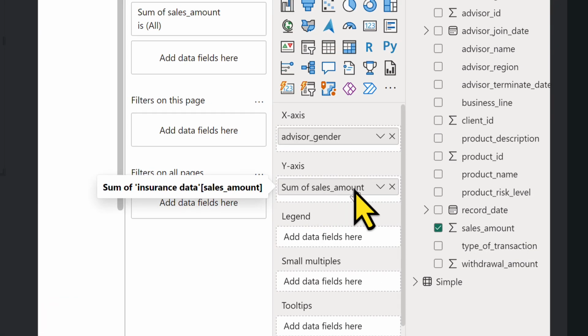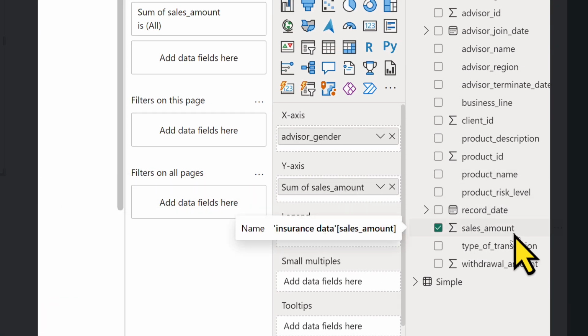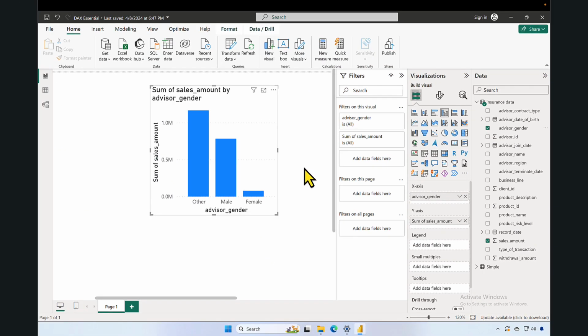And if you recall, when we drag and drop the sales amount column to this canvas, we didn't say create a measure or do anything special about it, right? What happens here is DAX or Power BI automatically created this implicit measure for us. And if you're wondering if I can choose average of sales amount or other ways of aggregating the sales amount, you can actually do that.